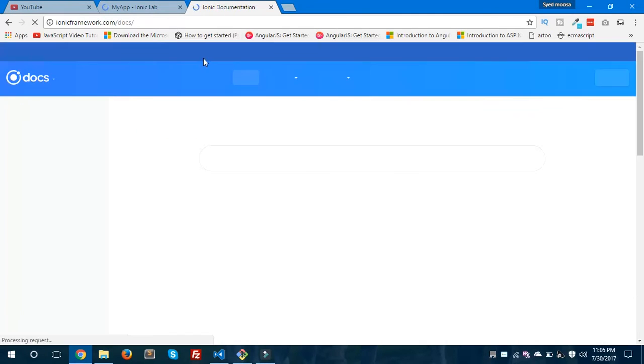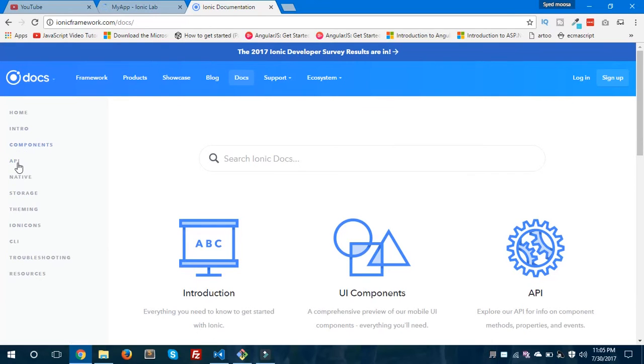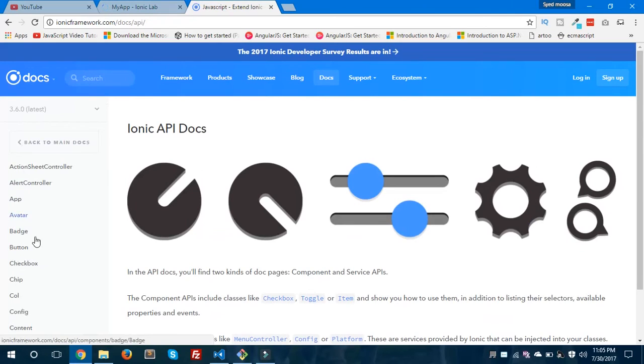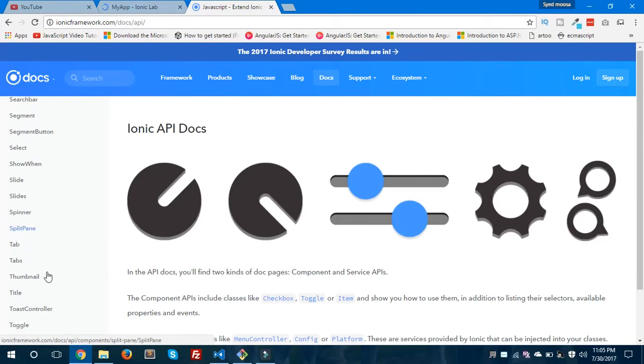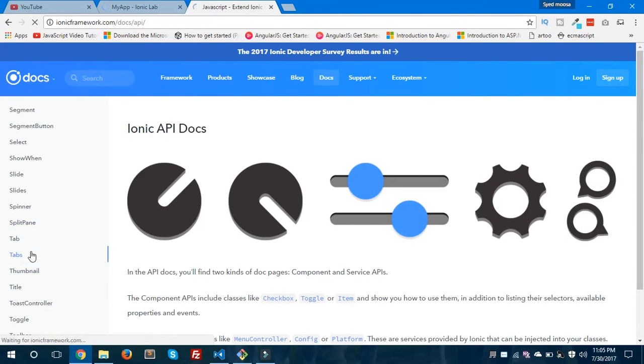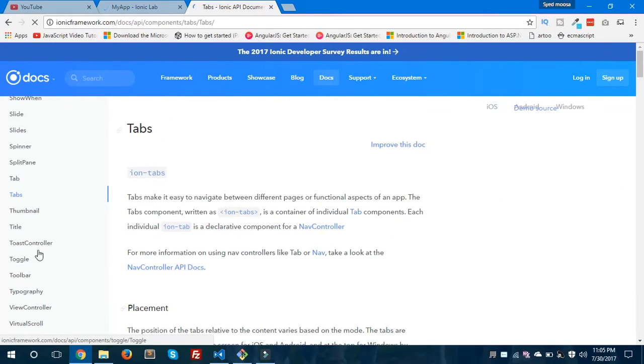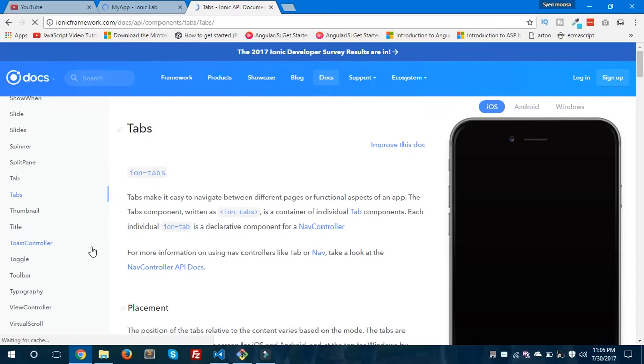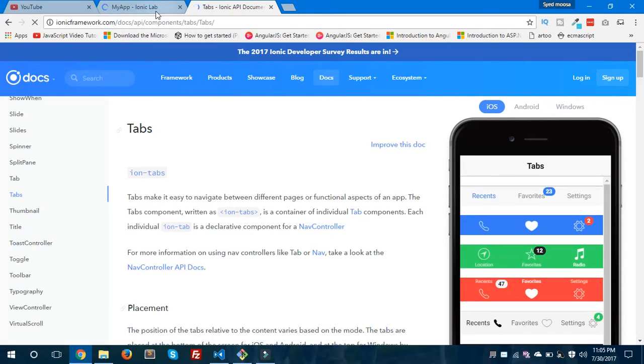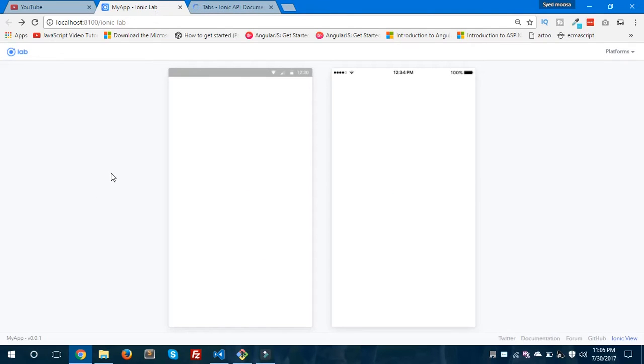Here you can see below the component section, and inside API you have tabs component as well. So basically it shows on all three platforms. It is taking more time. Yeah, it is ready now. Our homepage will appear now.